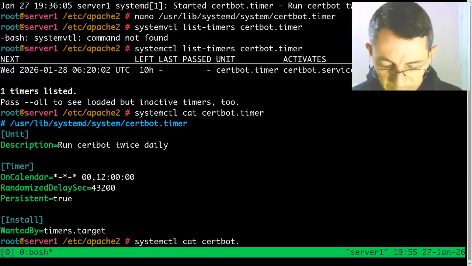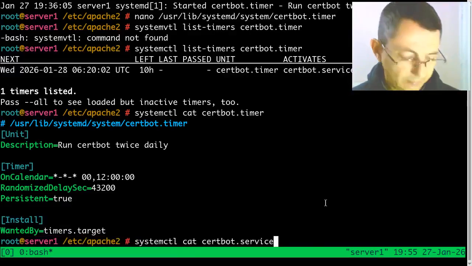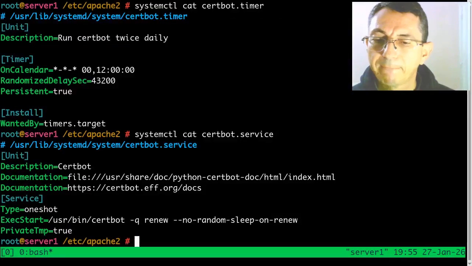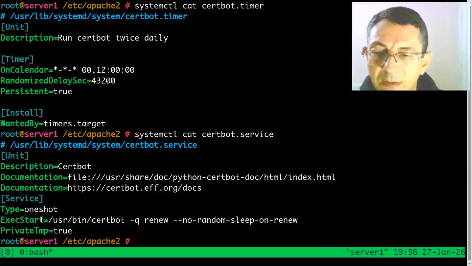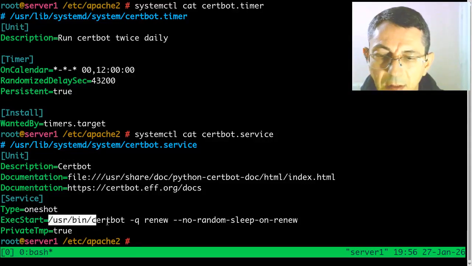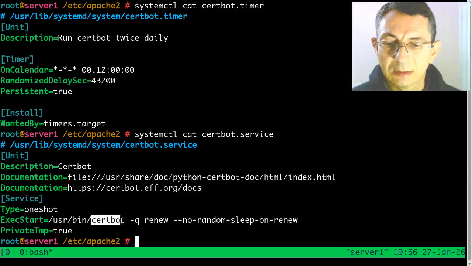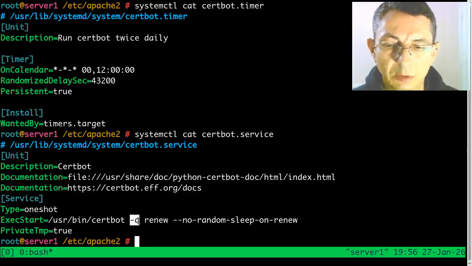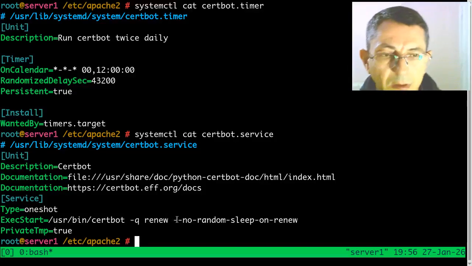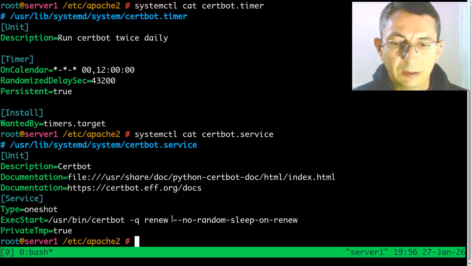Now let's see the configuration of the service. So show the configuration of certbot.service. And this command here is executed twice daily by the timer, and the command is certbot renew, and then this -q should be for quiet, don't display any output.